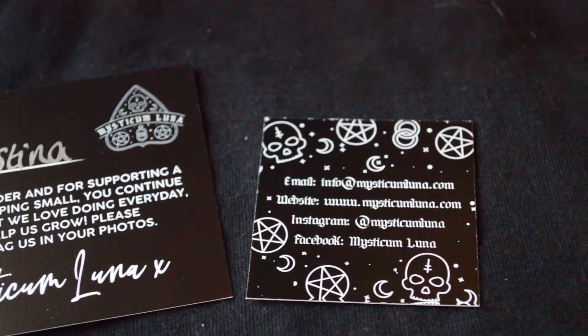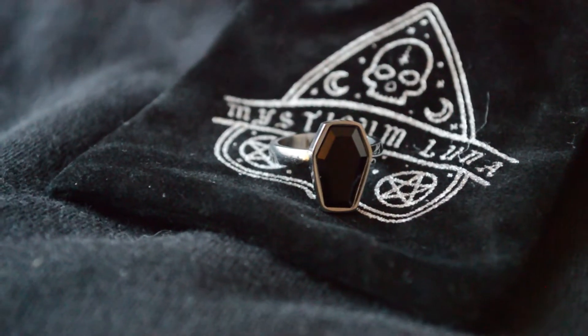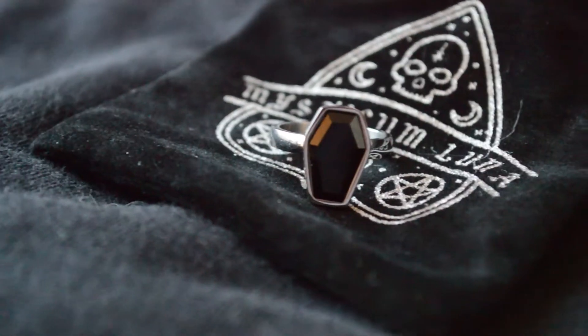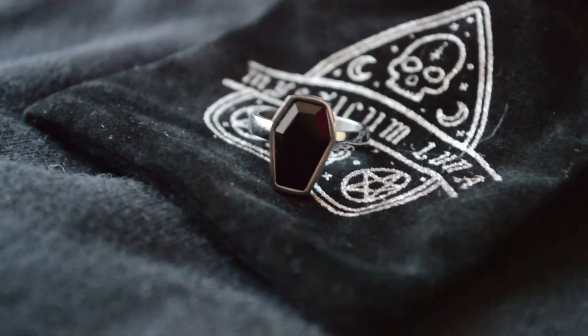The first item I know what it is — it comes in this little velvet pouch with their logo on it. That is the Crypt coffin ring, which I've been eyeing for a long time. Everything you purchase comes in those little bags except the Lucky Dips. It's so, so pretty — just perfect. The coffin is about 15mm long. Its original price was £25, but I got it on discount for £15, which is about 40% off.